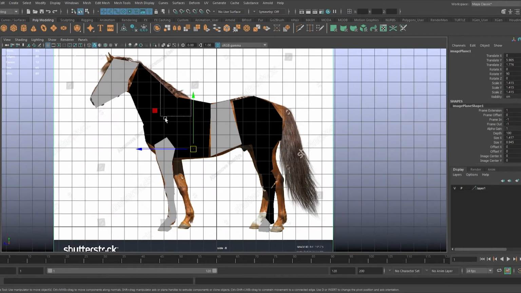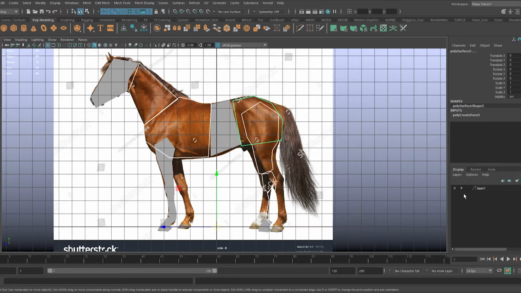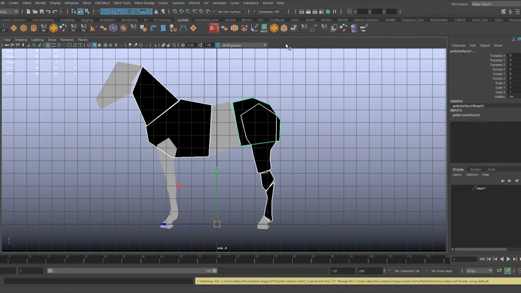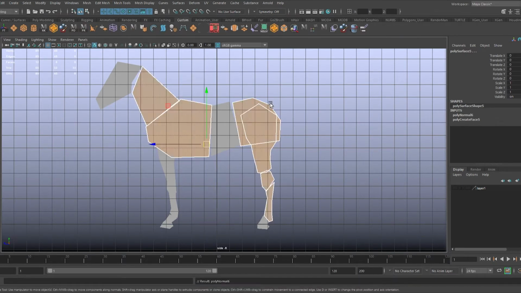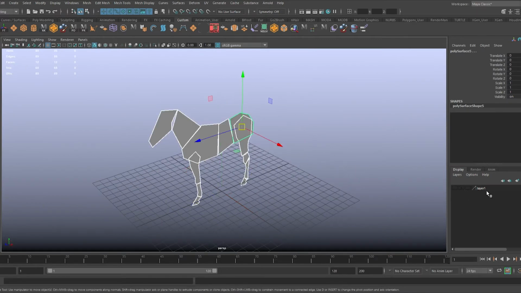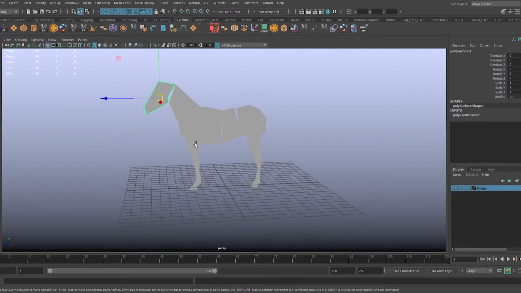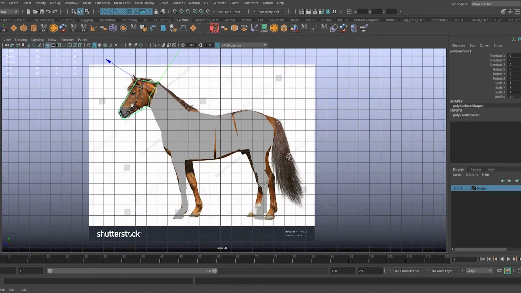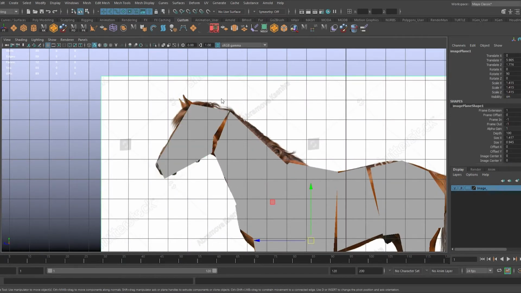But yeah, let me turn this image off. I'm going to reverse these guys. And this is what I'd think of as a basic pass at realistic proportions. Right off the bat, I'm going to shrink the head down, but let me get the ears in there just so that they're there.